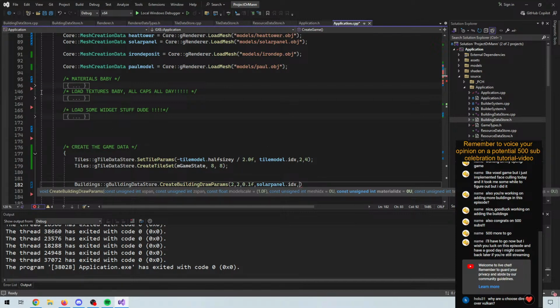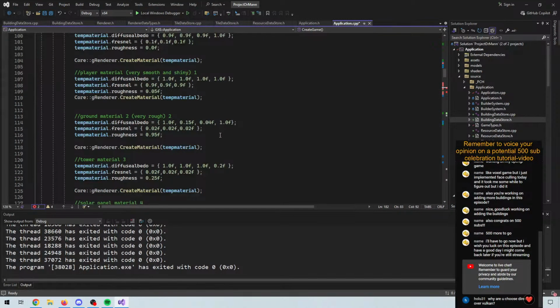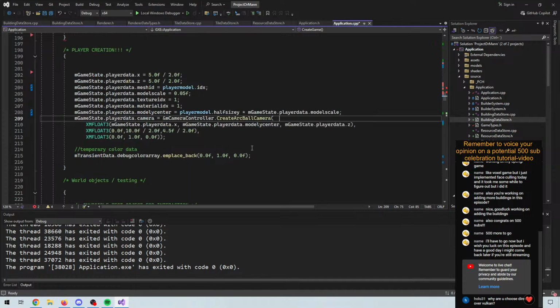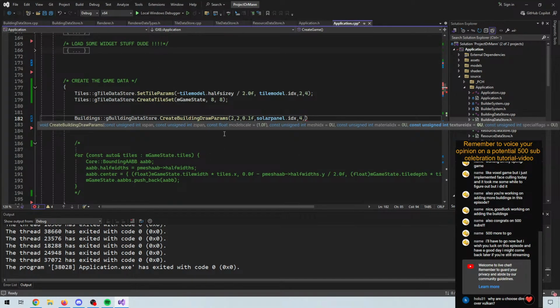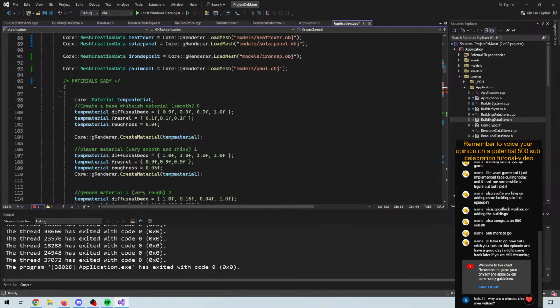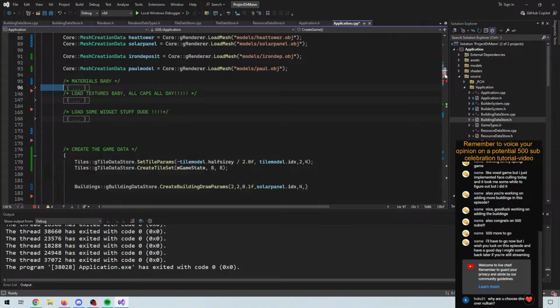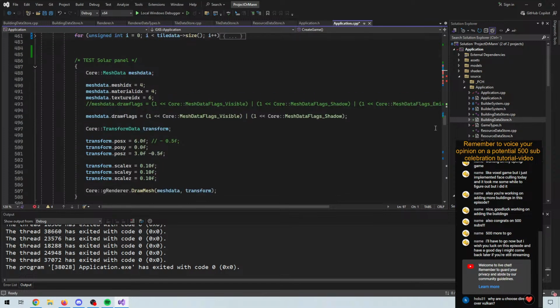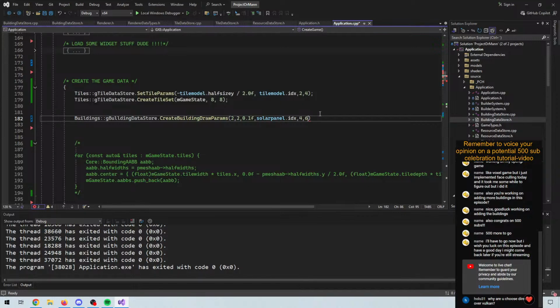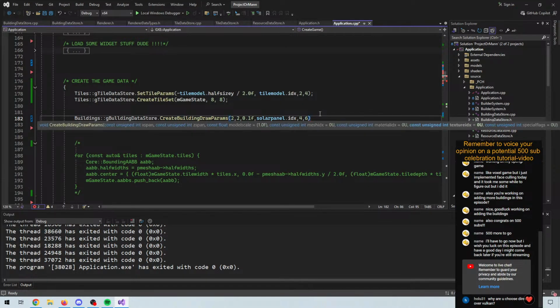And then we have some materials here. That's number 4. And what texture do we load? Texture 6. So 446. And special flags are none.